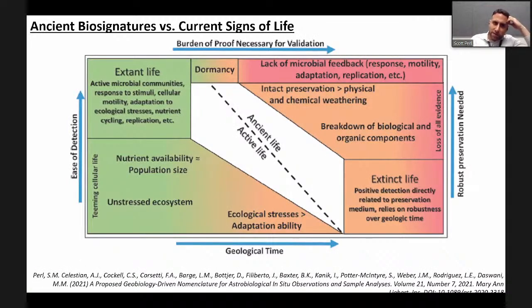So with regard to extinct versus extant life, this is also from our paper from a couple years ago. When we're looking at the ocean worlds, we're essentially on the left side of this diagram, where for all of our extant life, you have features that would actually respond to our experiments. So if you have microbial communities that are alive and well, there would be some stimulus response, whether it be light or chemistry. All the Mars missions up until now are on the right side of this diagram, where signs of life are all that's left potentially, but there's no biology remaining on the Martian surface.